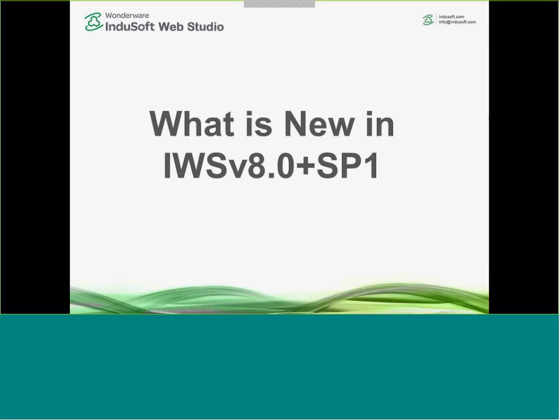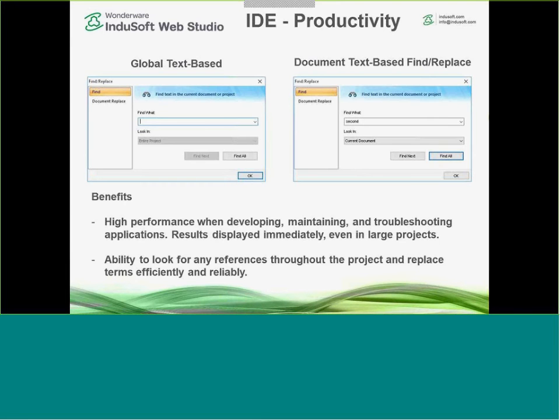So we have implemented more than 300 changes in the product user stories since version 8.0. For the sake of time, we just prioritized and classified here a few ones that are major enhancements from even patch 3 to Service Pack 1. These are the main features designed in the last 3 months, features that bring substantial value to the customers. The first one is the global text-based and document text-based find replace. This is feedback from you, from our customers.